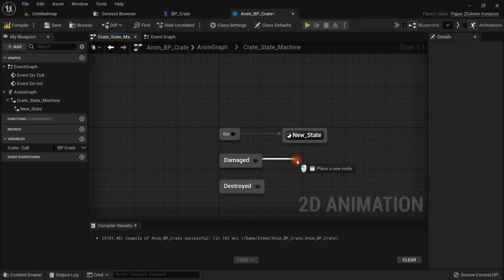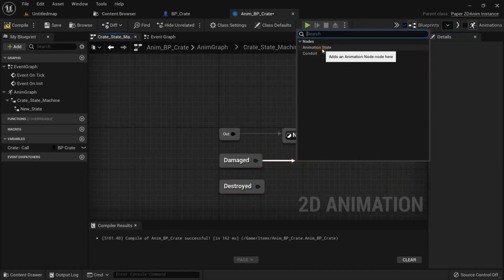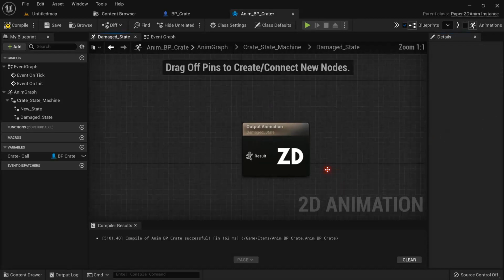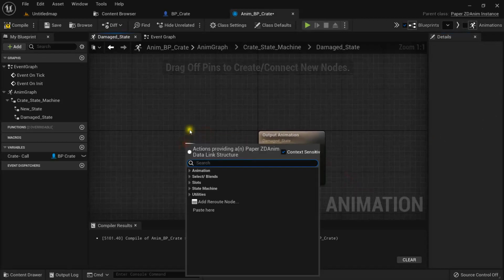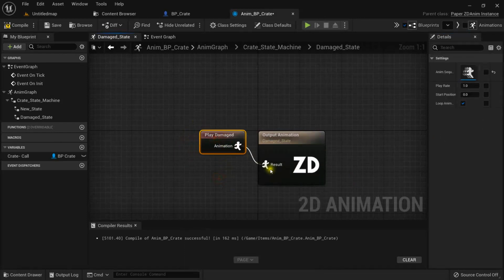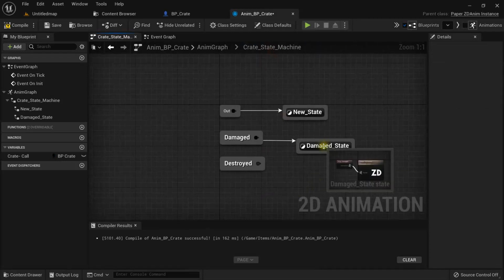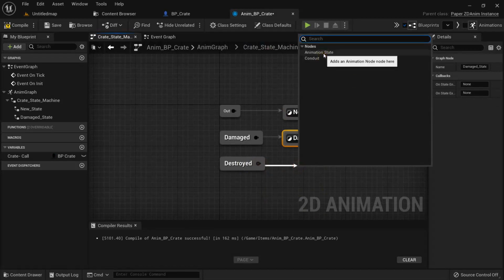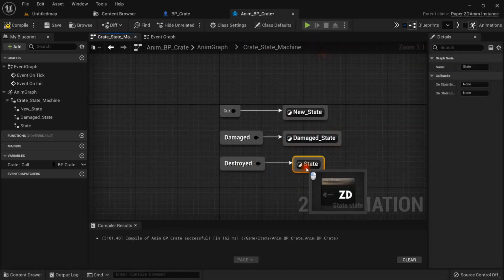Alright, let's pull off the pin from the damage. Let's get a new state. Let's call this state damaged state. Excuse me. Alright. Let's open it up. Off the result pin, let's set our damage crate flipbook. There we go. There it is. Alright, let's set that, line that up. Off my destroyed, pull off here, get a new state, and name it my destroyed state. Okay.